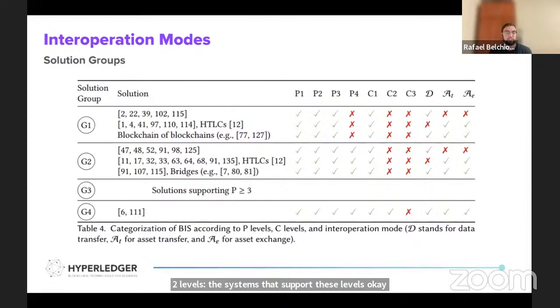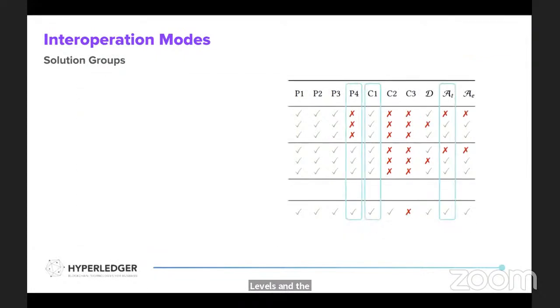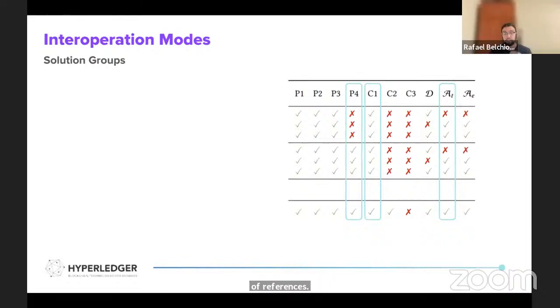Okay, and after this, what do we do with this information? Well, we can draw a table where we have our different P levels, C levels, and the interoperation modes. And we have a group of references. Imagine that we want a system that supports P4, C1, and asset transfers. We go to these columns, and then we basically try to match which ones fit all our requirements.